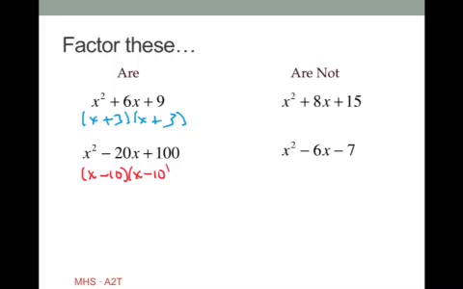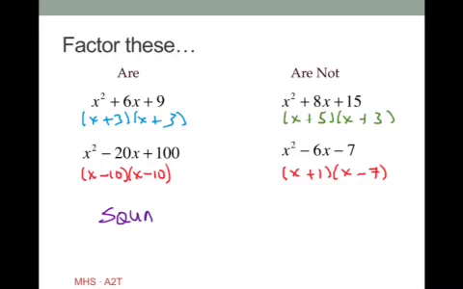What about on the right? What multiplies to 15 and adds to... quick before I reveal it. 5 and 3. Okay, and the one below? 7 and 1. So how are they different on the right from the left? The ones on the left are perfect squares. The ones on the right, they do factor, but they don't factor as perfect squares. We're going to be looking at trying to factor equations as perfect squares. So the ones that you see on the left are the ones we're shooting for.